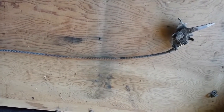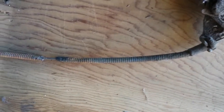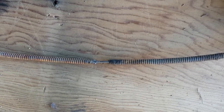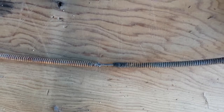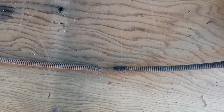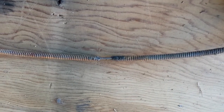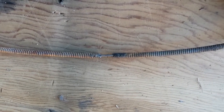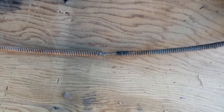Okay, now we have the assembly out. I can see there's a broken spot right here. The problem is the cable is pinched on the wire. As it moves back and forth, the cable and the wire both move, so I don't get any movement to throttle the motor. I'm going to see if I can fix this — if not, I'll buy a new one.